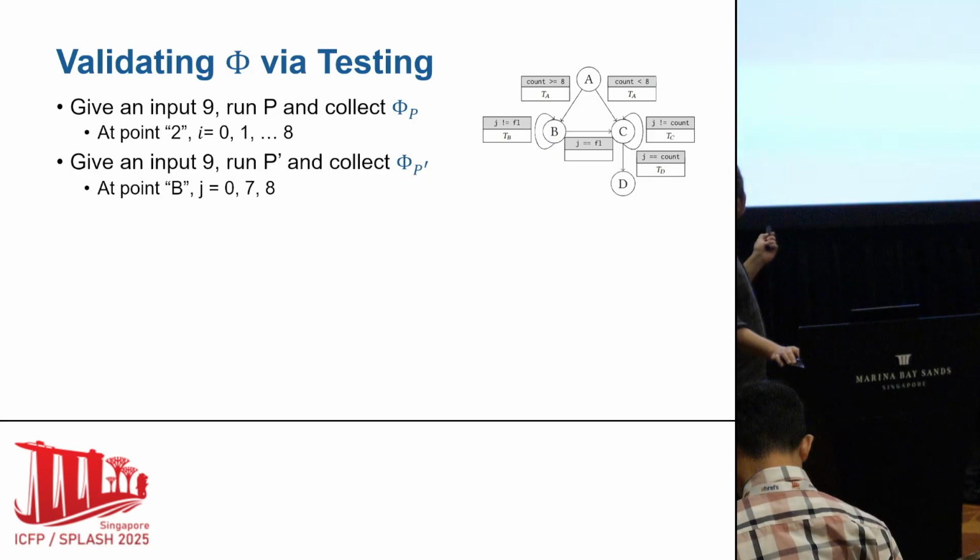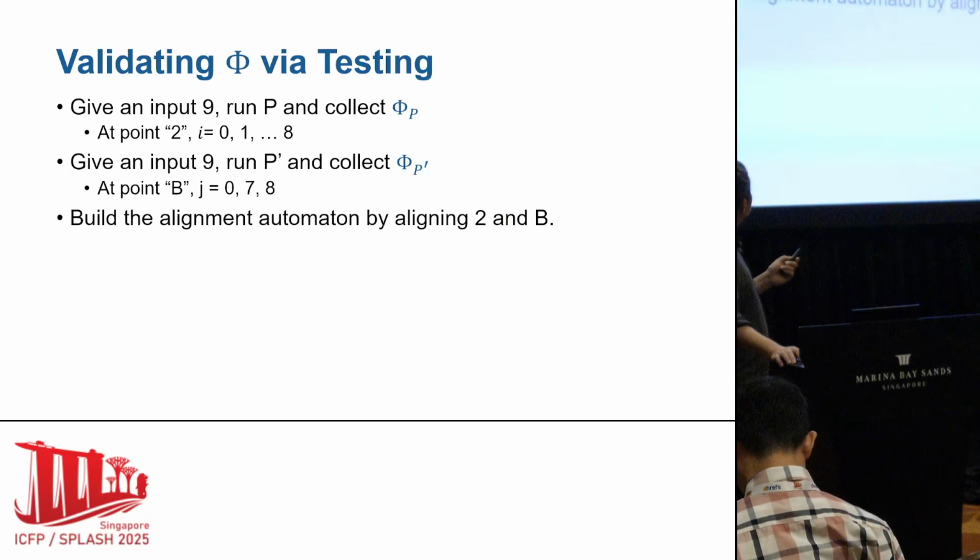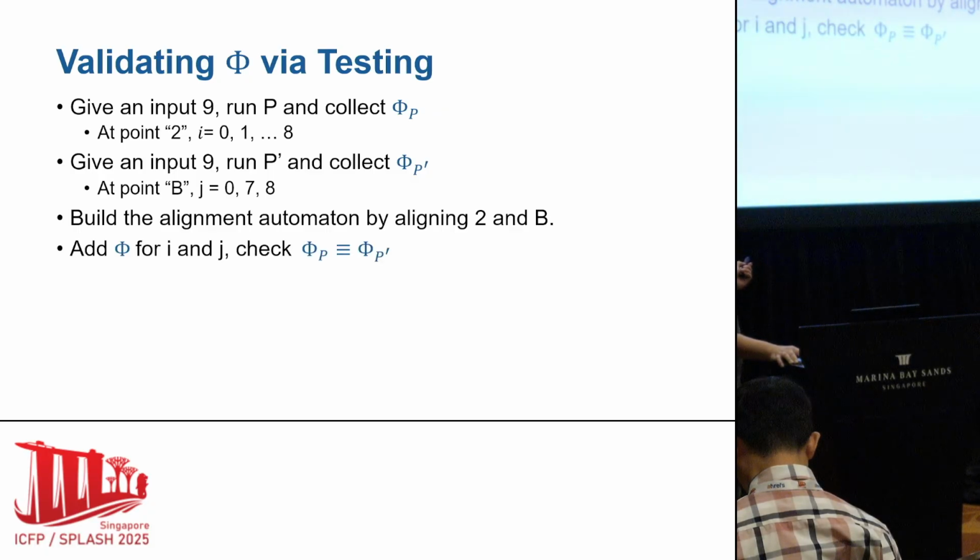And we can see that the initial value and the final value are the same with respect to i and j, even though they are from 2 different locations in unoptimized code and optimized code. Therefore, we can align these 2 program locations, 2 and B in the optimized code, and we can add an assertion to assert that the program states should be the same, right? The value of j should be the same, and we keep doing this kind of reasoning for other program points, until we build the alignment automaton.